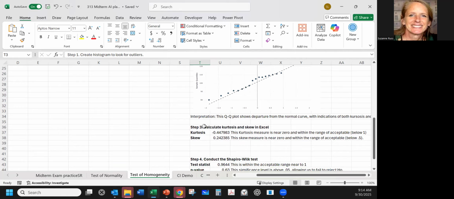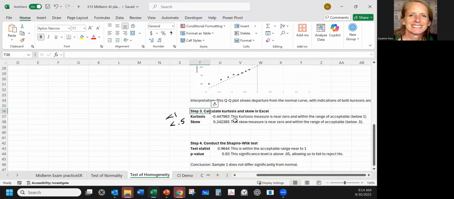The next thing we do in step three is our first test. We just use Excel to calculate kurtosis and skew. I've done that, and you'll remember the threshold for kurtosis. Both of these need to be near zero. The threshold is a little more generous for kurtosis. We're looking for scores, ideally we want less than 1 for kurtosis, and for skew, ideally we want less than 0.5. We do meet both of those criteria. So according to this little test, it looks like it's going to be normal.